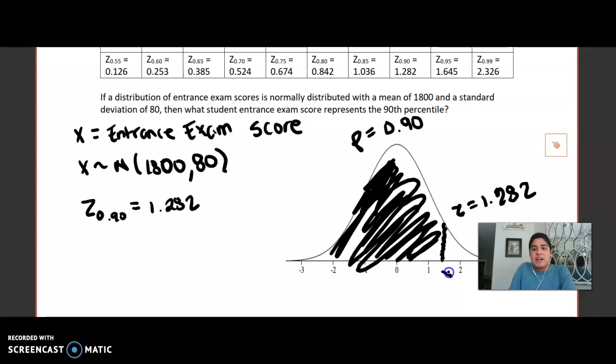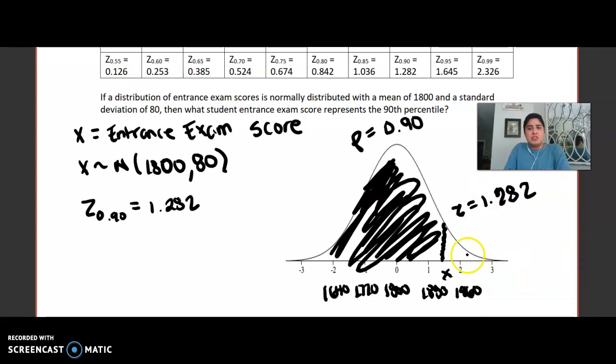So I need to figure out the observation. And so of course here's 1800, here's 1880, here's 1960, and down here is going to be 1720. I don't know why my pen is not being friendly, and 1640. And I'll leave, I think you can find the other areas by some symmetry there.